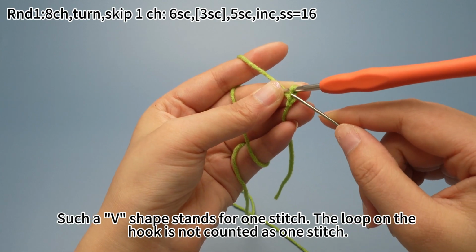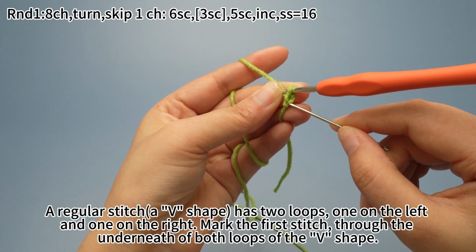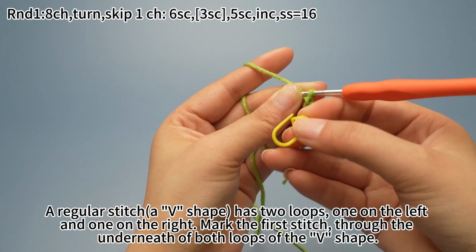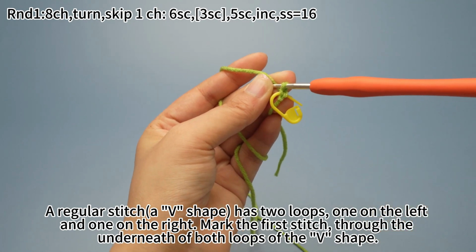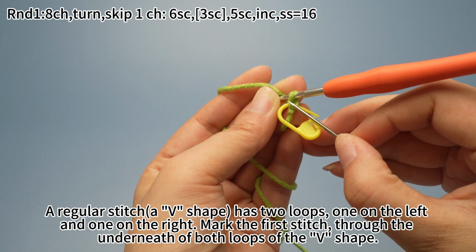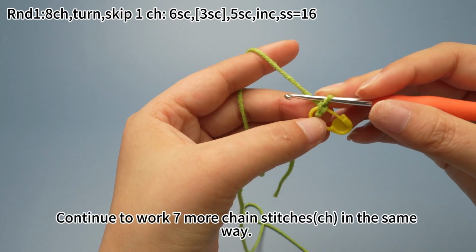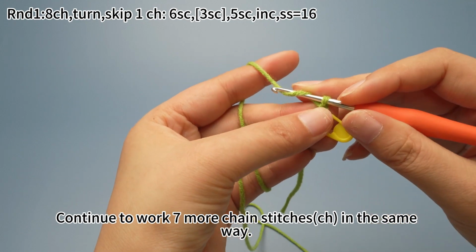Such a V shape stands for one stitch. The loop on the hook is not counted as one stitch. A regular stitch, namely a V shape, has two loops, one on the left and one on the right. Mark the first stitch through the underneath of both loops of the V shape. Continue to work 7 more chain stitches in the same way.